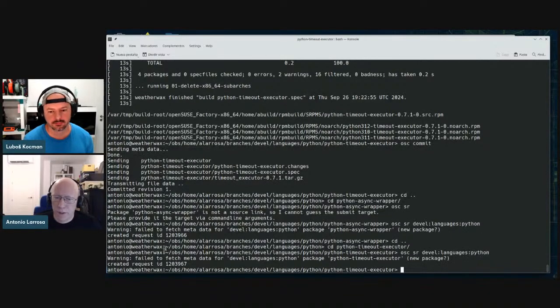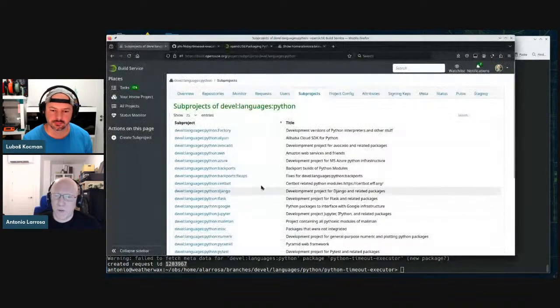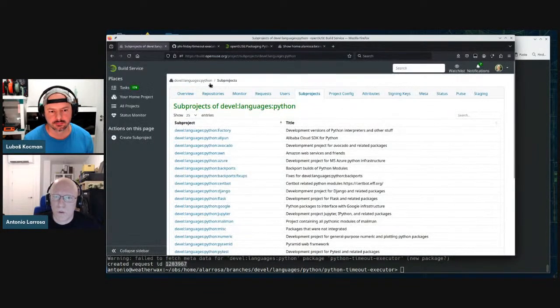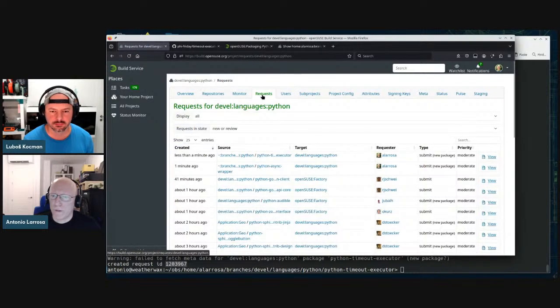You can see here that we have these two consecutive submit request IDs. Now if you go to the languages Python project and check the request tab, we have the two submit requests that we have just created.